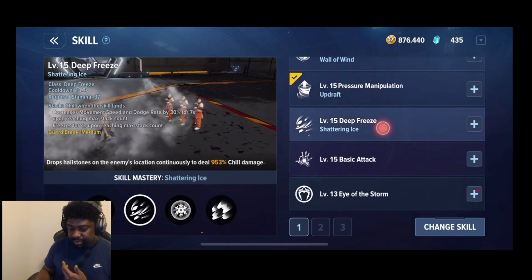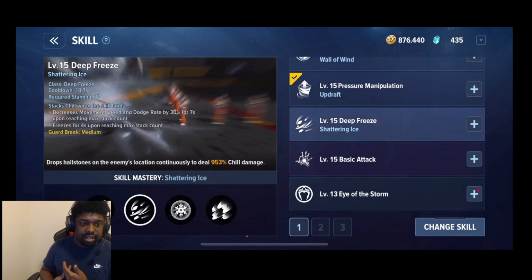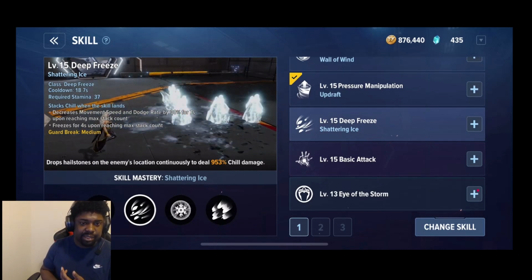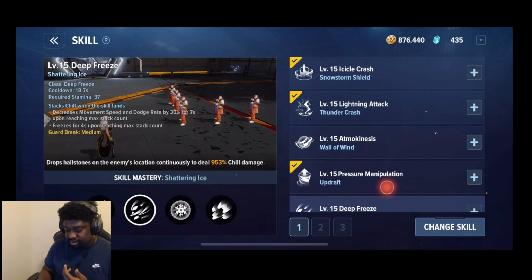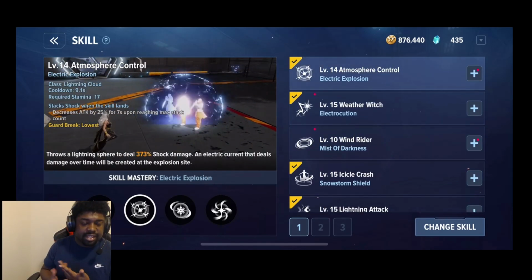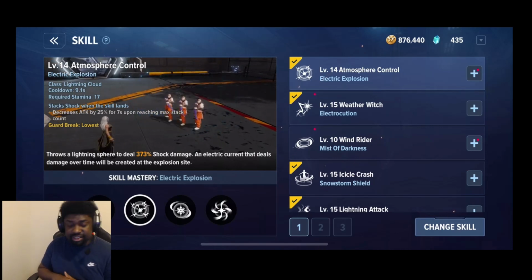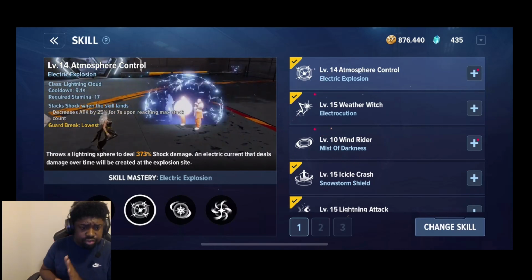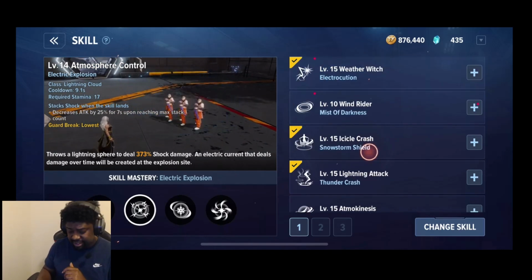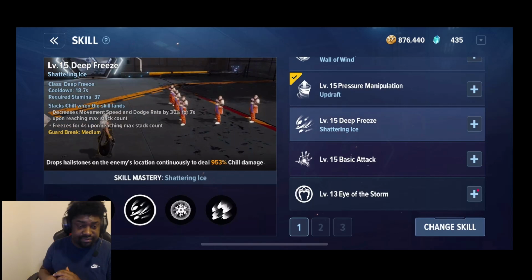And then on top of that, now I'm using a CC skill that's supposed to freeze people in place and keep them locked. But if I'm already using this skill right here, it's kind of going to interfere with each other, because if my understanding is correct, when you try to stack them, it's very hard to stack the shock and the freeze at the same time, which I really think they should fix that.